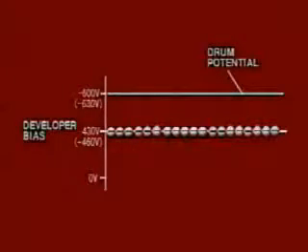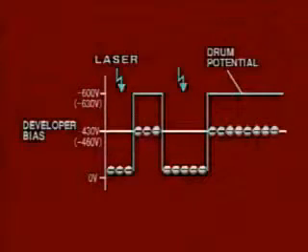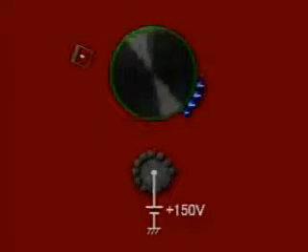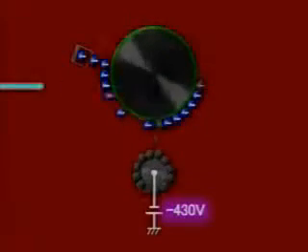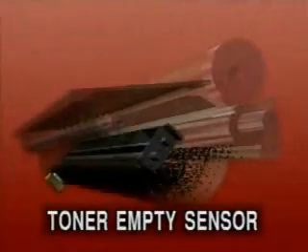Since the electric potential of the drum surface, which was not exposed, is more negative than the developer bias, negatively charged toner does not adhere to the drum. When the potential of the drum surface becomes 0 volts, as before, the main charger output comes on, and after it goes off, the developer bias is switched to +150 volts to prevent the adherence of toner to the drum. The toner empty sensor is an oscillatory sensor. It can detect the toner level by monitoring the amplitude waveform of vibrations that vary depending on the remaining quantity of the toner.